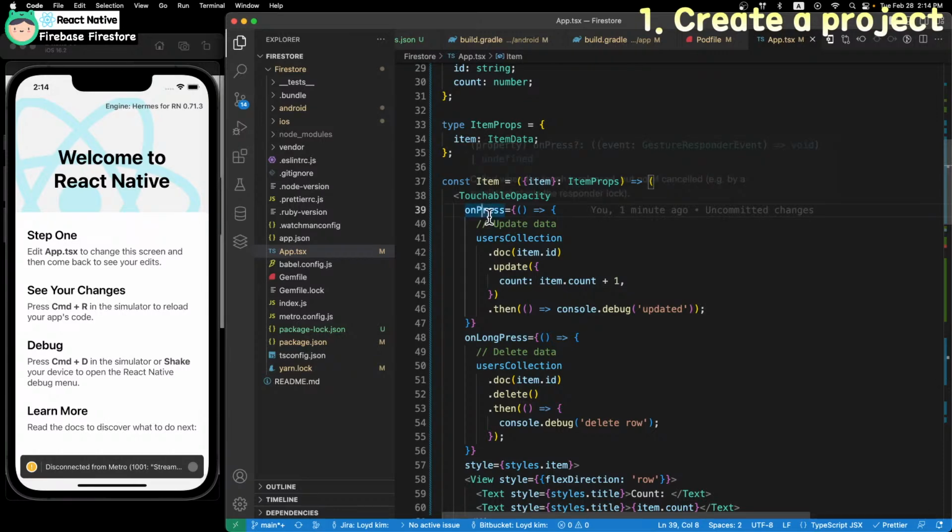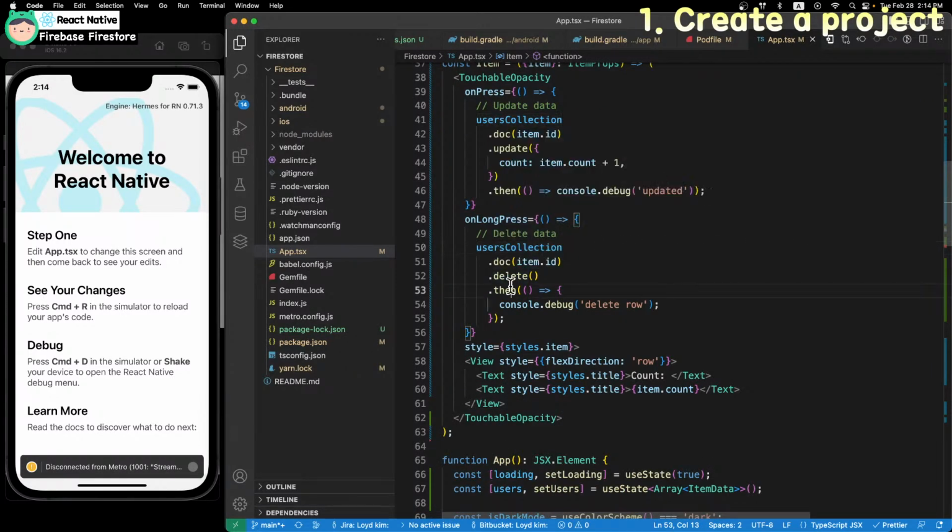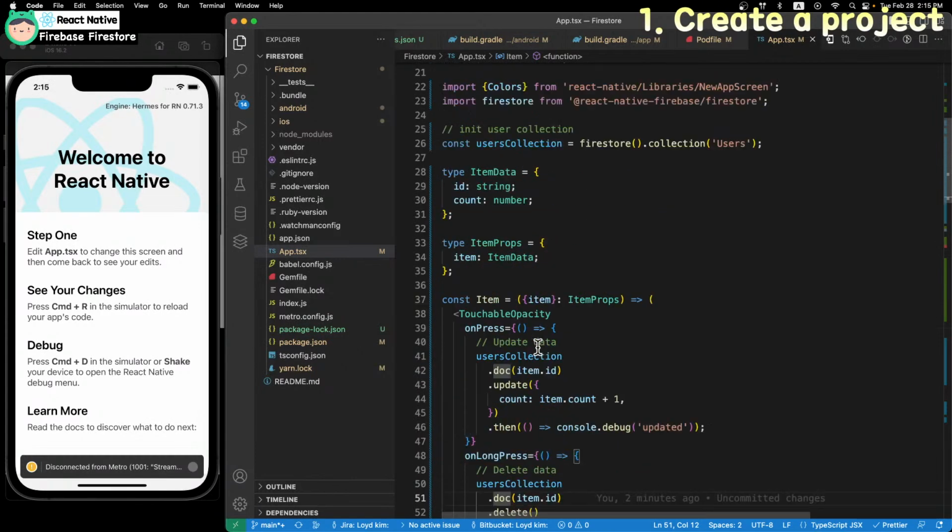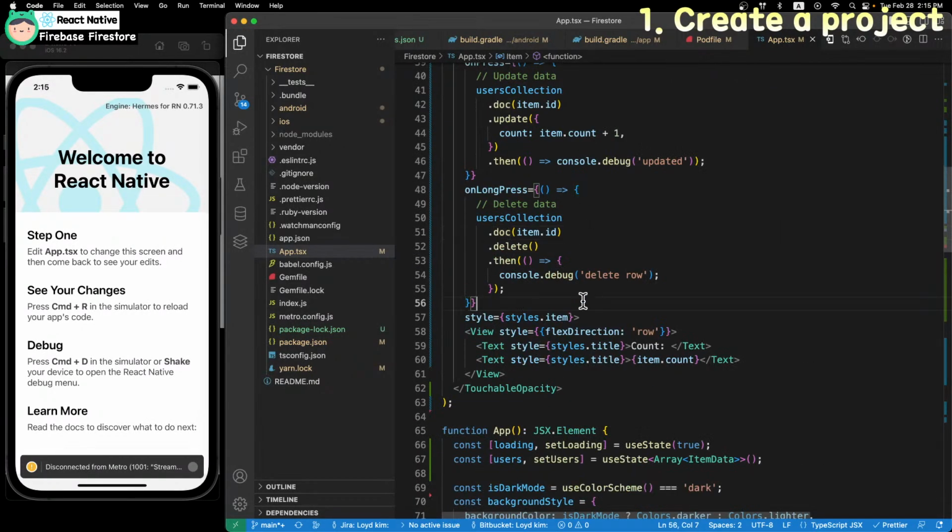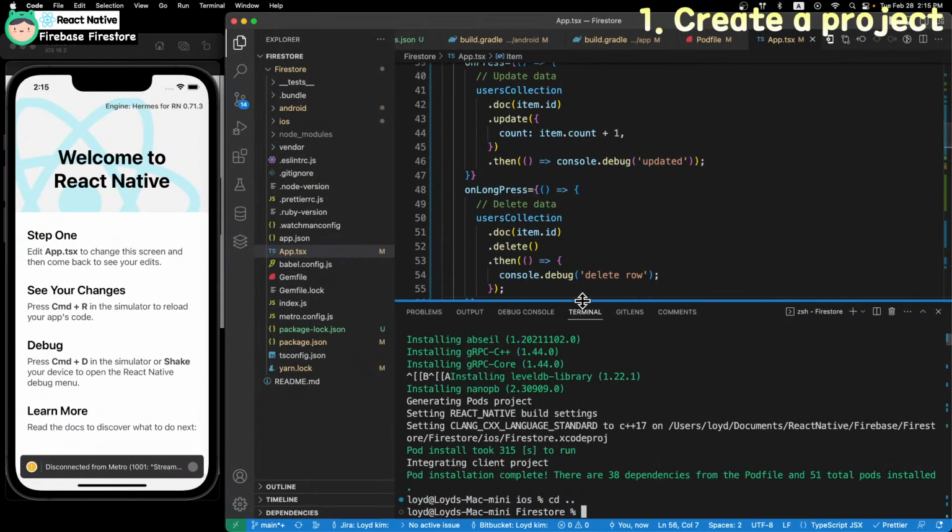If touched, update the count number, increasing only by 1. If the user long presses the row, it means delete the row in the Firebase. That's all. Simple. So let me build on iOS and then show you.